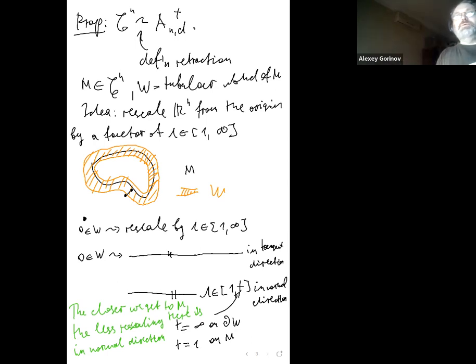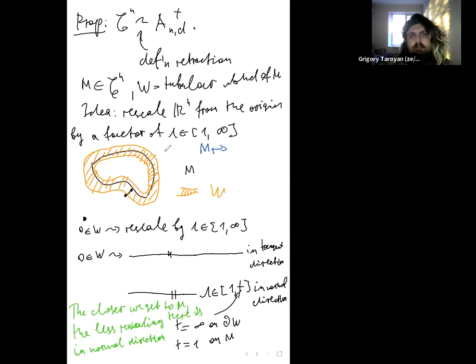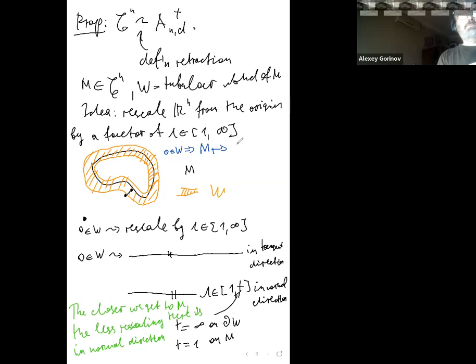Okay, I will use another color. So M. By the way, do I understand correctly that we actually need a bit of different notation for the C_n? We need some C_{n,d} to denote the dimension. Yes, yes. The dimension is always there. Okay.